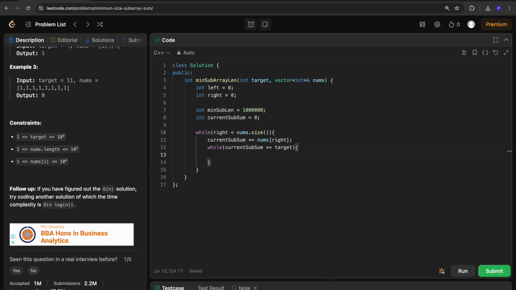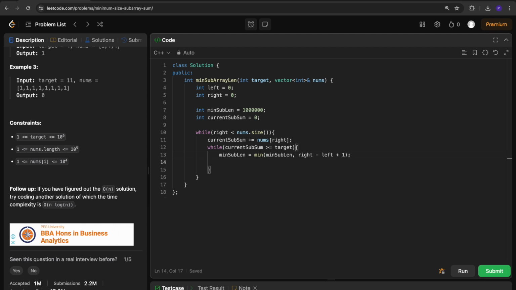We will try to remove the elements from the left of that subarray, but before removing it we have to update minimum sub length if possible. Minimum sub length will be equal to the minimum of the current value that it is holding, that is minimum sub length, and the current window length that can be calculated by right minus left plus 1.